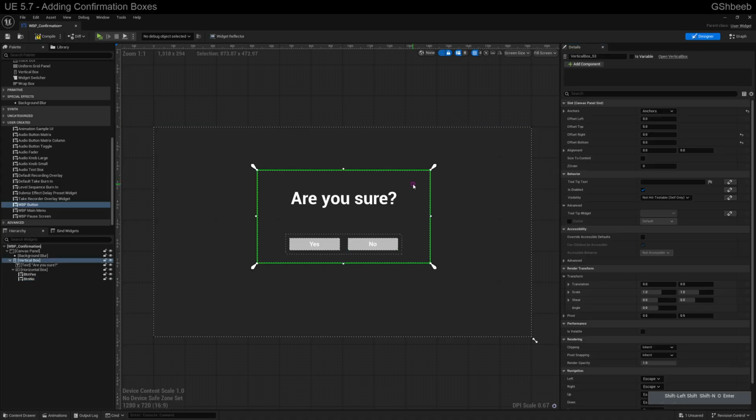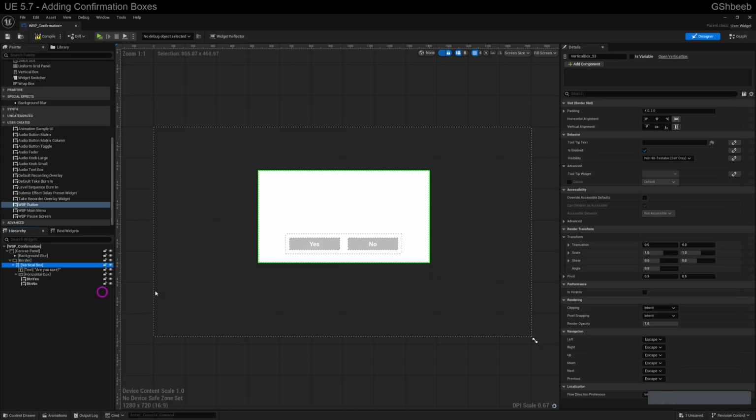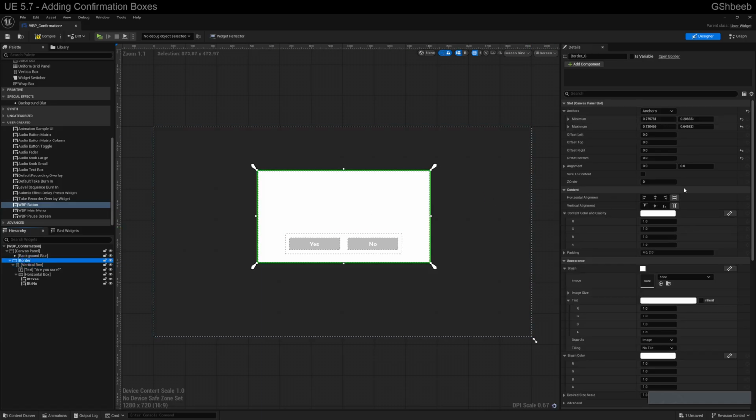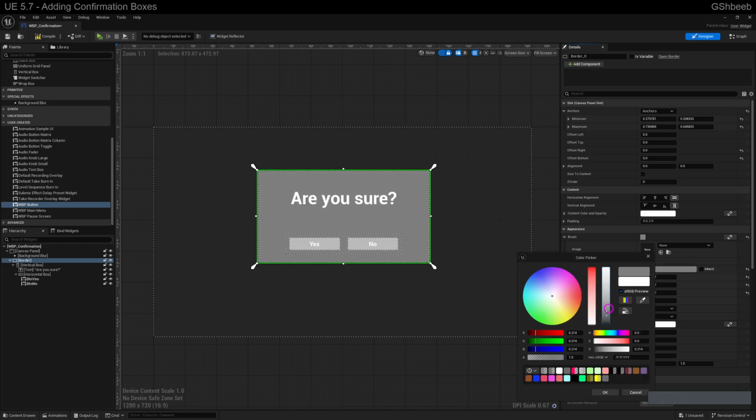All right, one other thing we might want to do with this is we're going to take this vertical box, we're just going to wrap it with a border so we can get a little bit of colorized design to contrast this against the blurred background. And I'm going to come down to not the content, because this will affect the shading of all the things inside of the box, but I'm going to come down to the brush or brush color, and we're just going to change this to kind of a grayscale that's a little transparent.